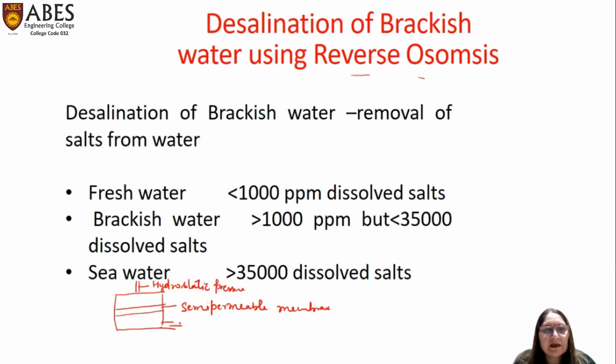And this is the outlet for pure water. Brackish water, fresh water.